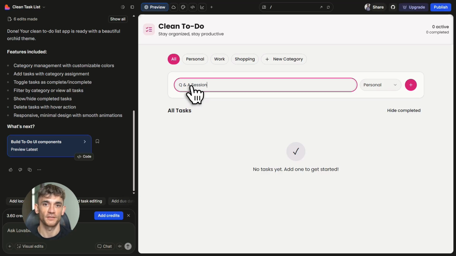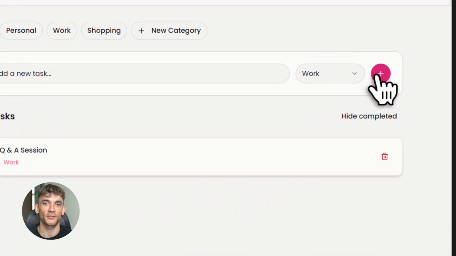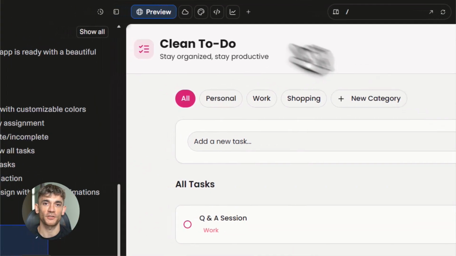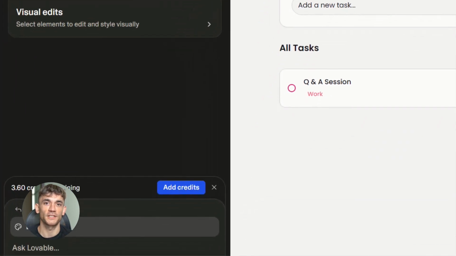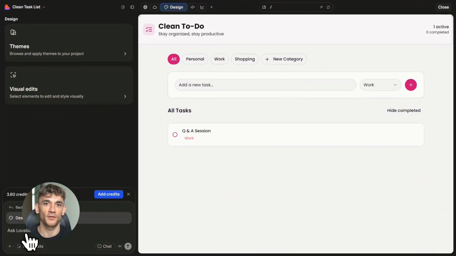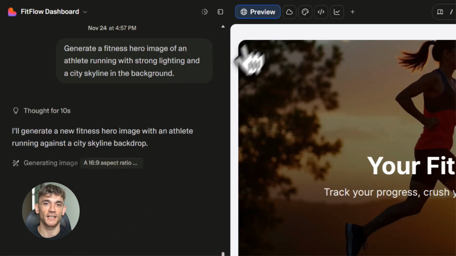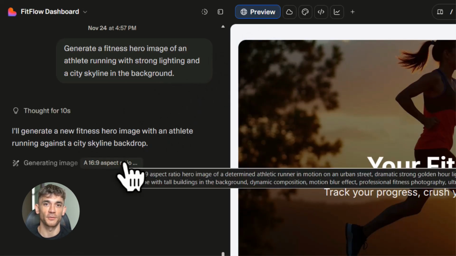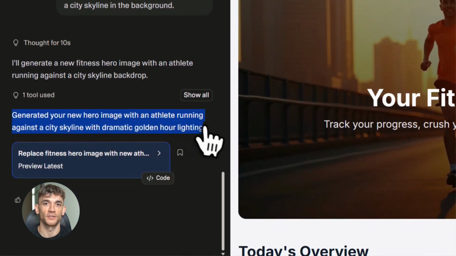This is the kind of update that changes what's possible. Building a great looking app required either serious design skills or a big budget for designers. Now you can do it yourself with AI assistance, and the quality doesn't suffer. In fact, the quality might even be better because you can iterate so quickly. You can test 10 different design ideas in the time it used to take to test one. You can generate custom images for every section of your app. You can maintain perfect brand consistency across everything you build.